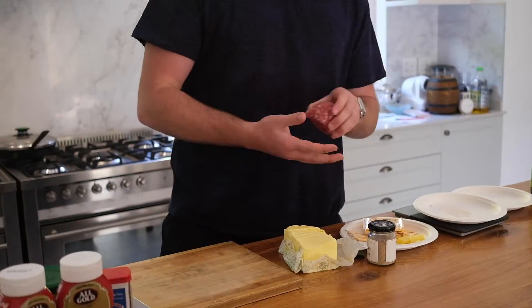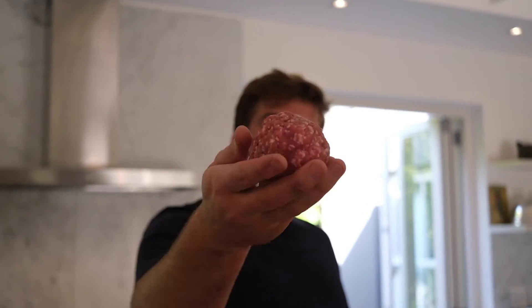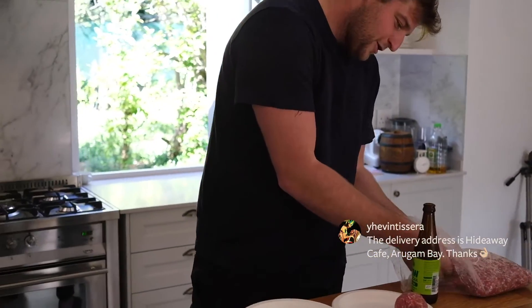Let's start by making our patties. I said 600 grams but you can do 150 to 170 grams each — this one is about 170 grams. What size ball is that? Just short of a tennis ball. If you don't have a scale, just make it like a tennis ball. I'm making four patties for the four of us today.